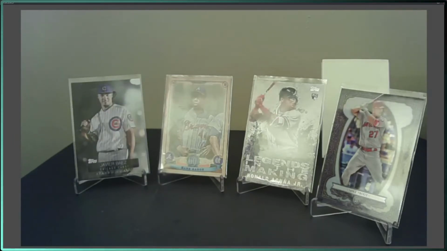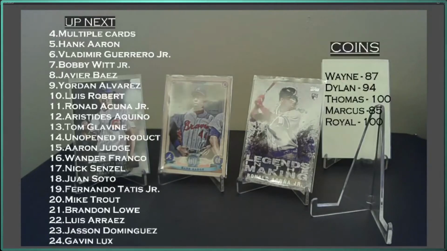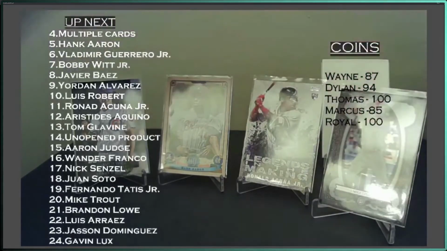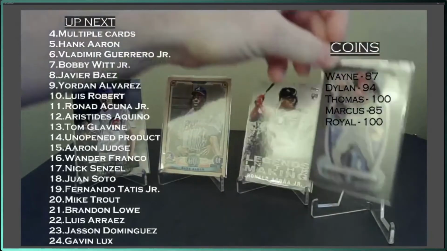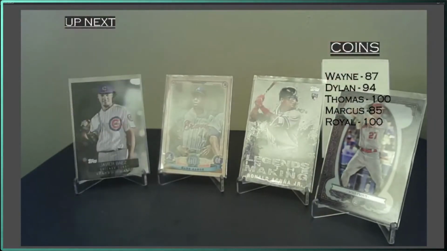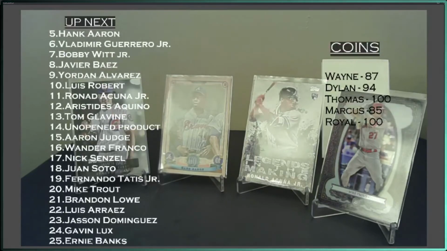What year is that, Sterling? I think we got Dylan with 12. Yes, sir. Thomas, 13. Dylan, 14. To Dylan. Going once. 15, Thomas. 15 to Thomas. Going once. Going twice. Sold to Thomas for 15.